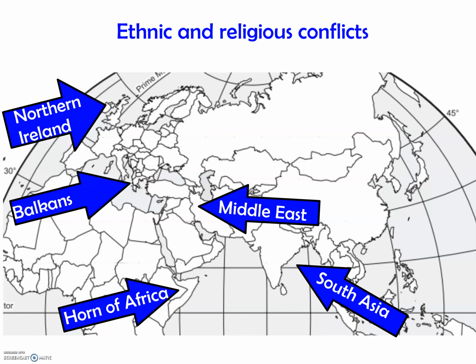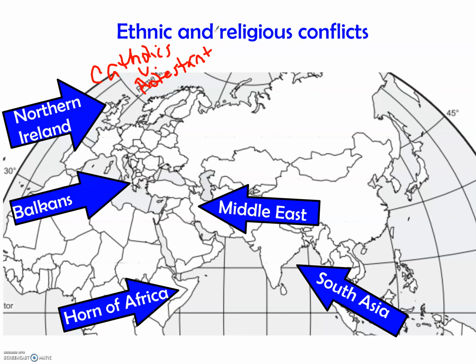Ethnic conflicts around the world predominantly happen in developing or underdeveloped nations, the poorer countries. But if you'll notice, the Balkan Peninsula, which has developed countries in it, as well as Northern Ireland, which is a part of Great Britain, a developed nation, are also on this list. So in Northern Ireland, your issue is you have Catholics versus Protestants. We've talked about that since the beginning of world history too, right? That's been the argument the whole time.